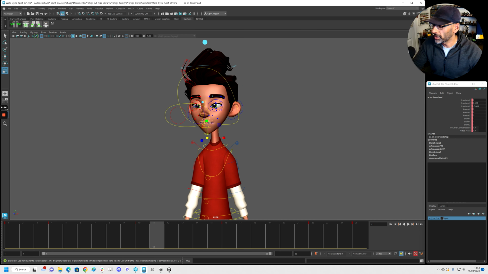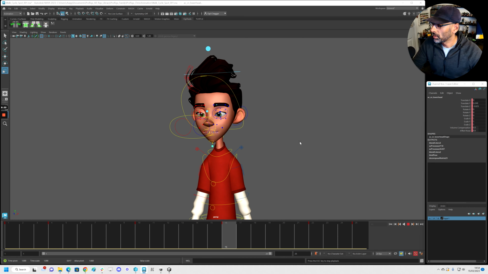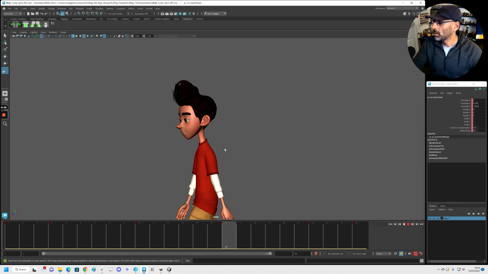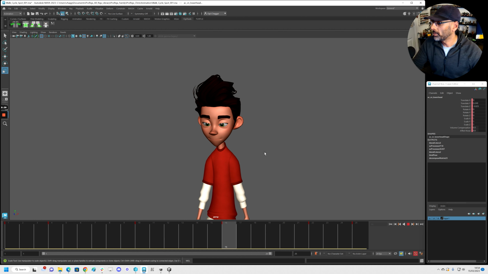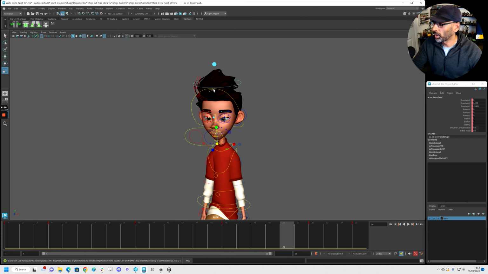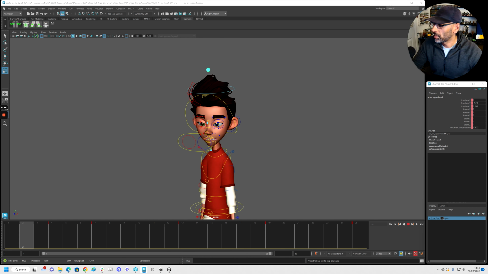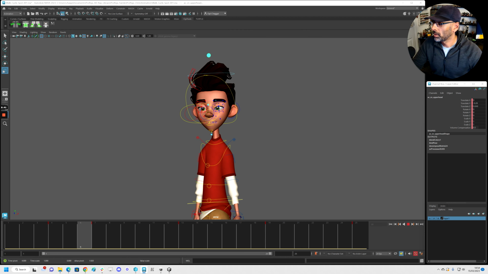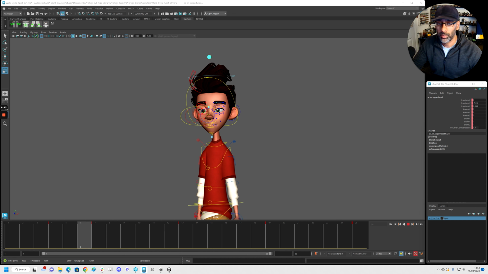All right, that feels a little bit better. Oh, it's a little bit better. I might add some more on the top one. This is the top one. Oh, it's a little bit there, right?